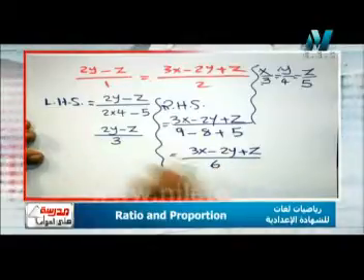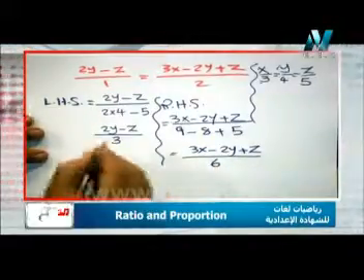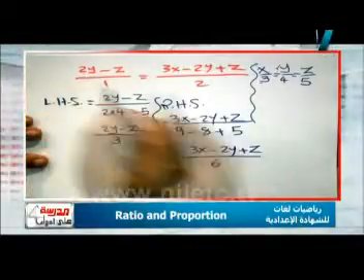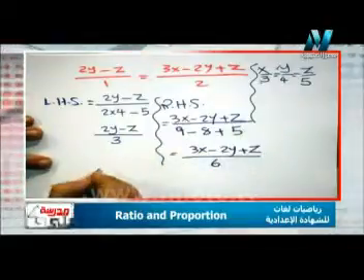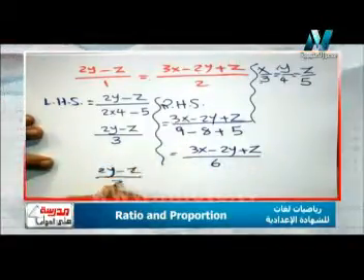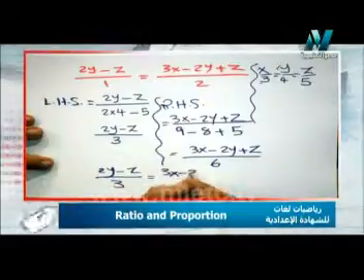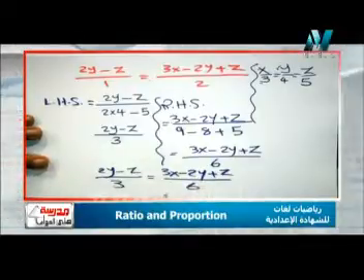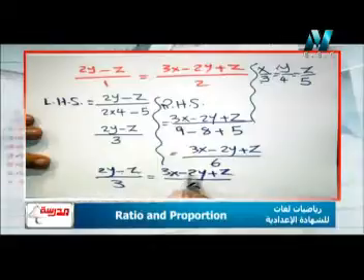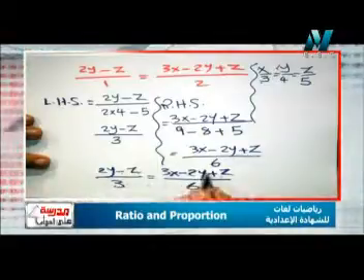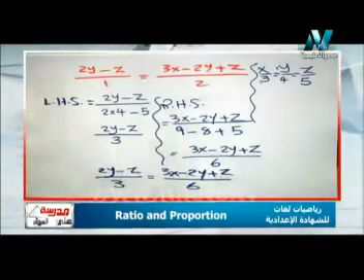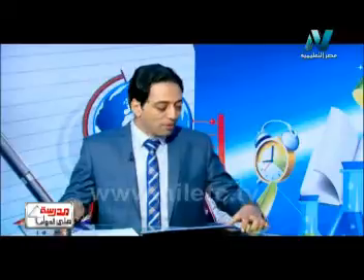And of course, these two ratios will be equal because I used the rule where I made some calculations up and down, and these two ratios should be equal. So (2y - z) over 3 is the same as (3x - 2y + z) over 6. I can write this in a new way as (2y - z) over (3x - 2y + z) equals 3 over 6, which is half, and this is what we have in this exercise.